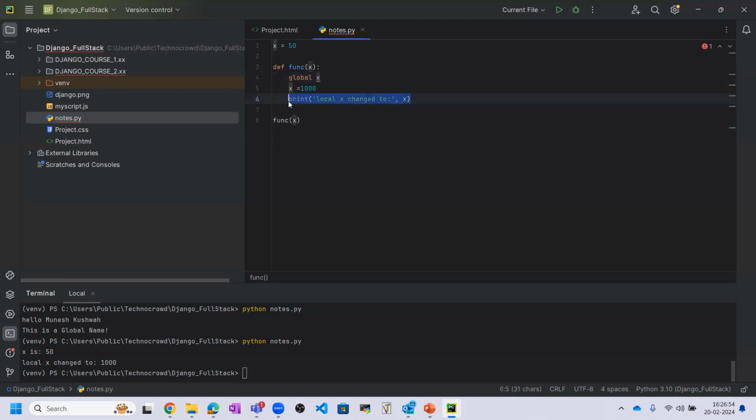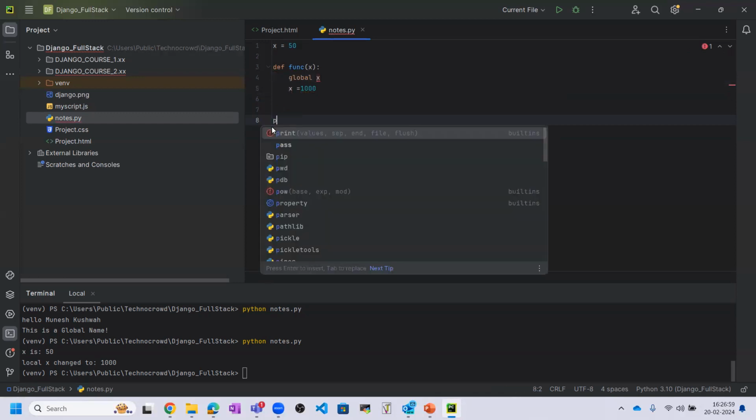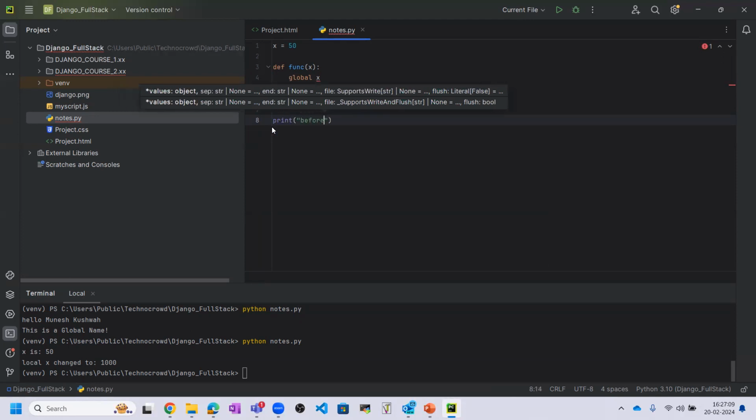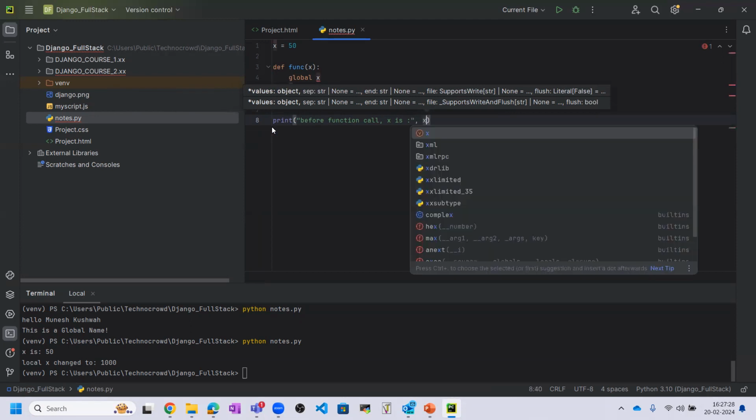Let me add a print statement, before function call x is x.